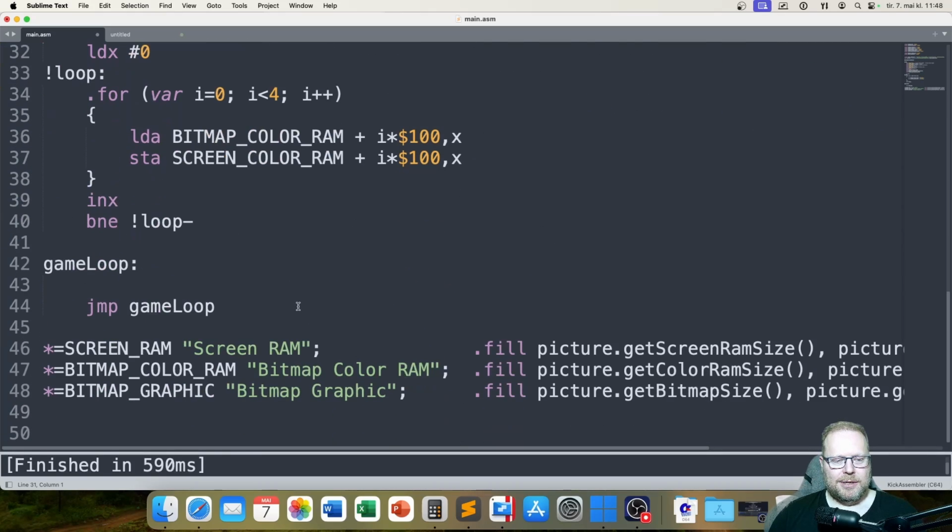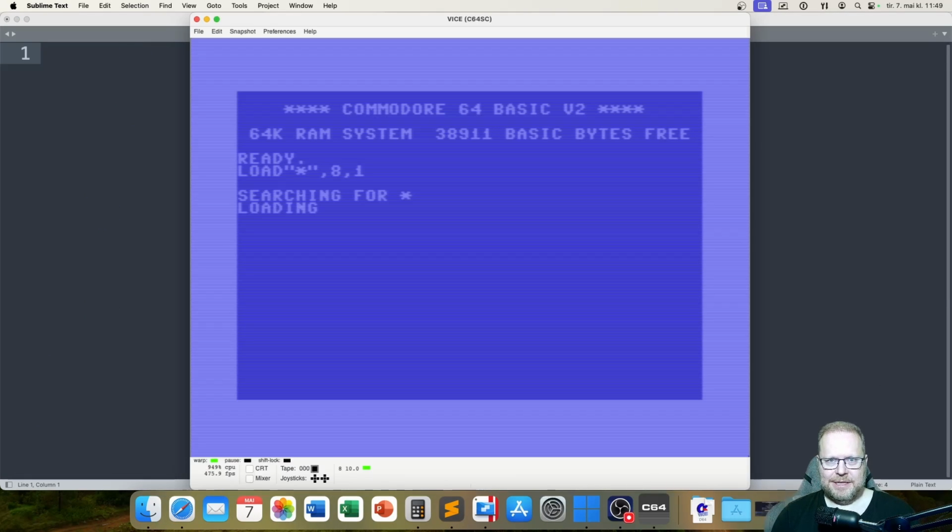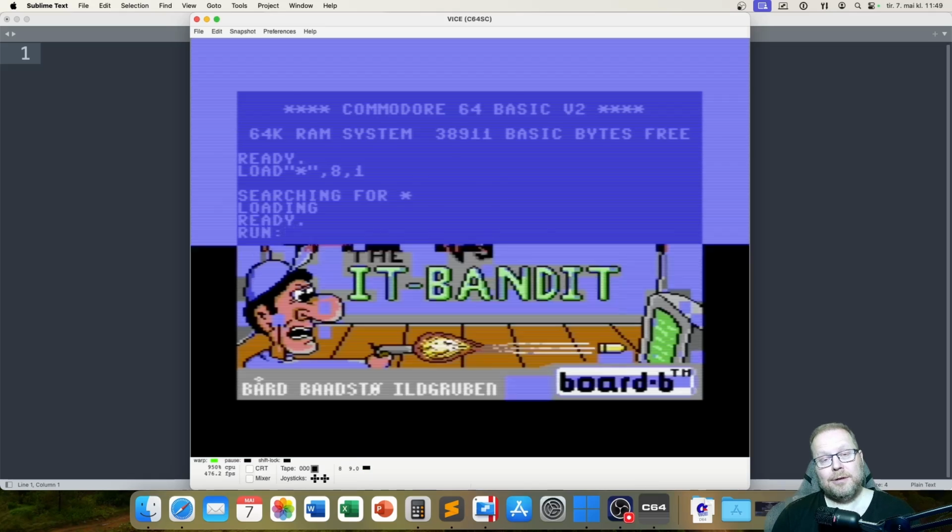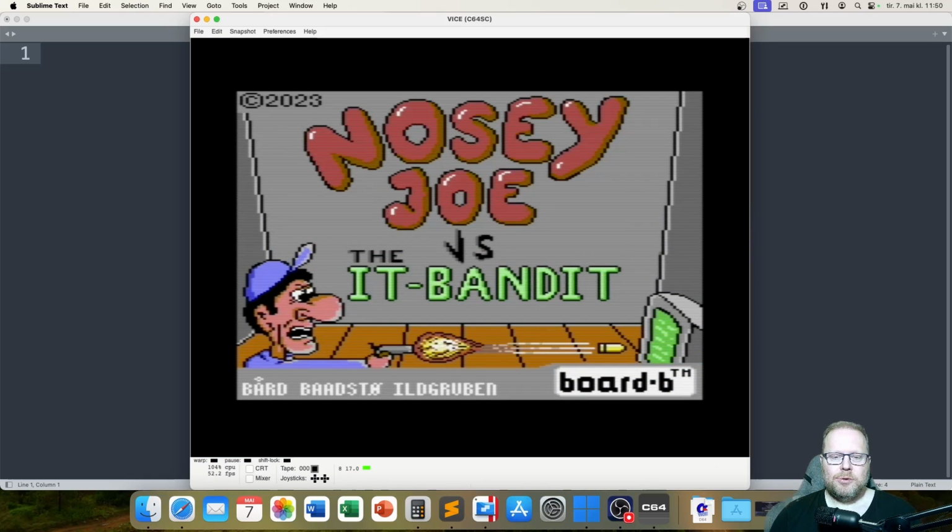So I'm sorry I can't explain this in detail, but if you just want to display a picture, then it's actually pretty easy if you use this example code. So now let's look at an example from a game that I've made using this technique. So now we see what I was talking about.